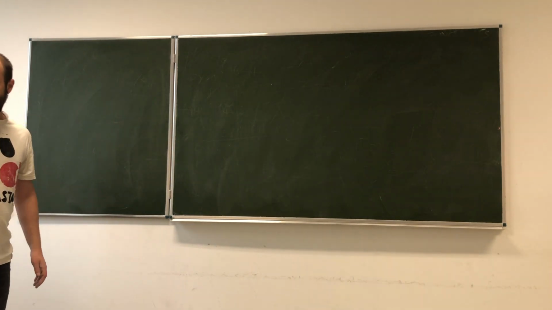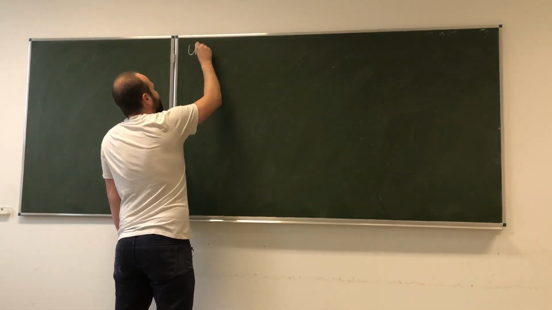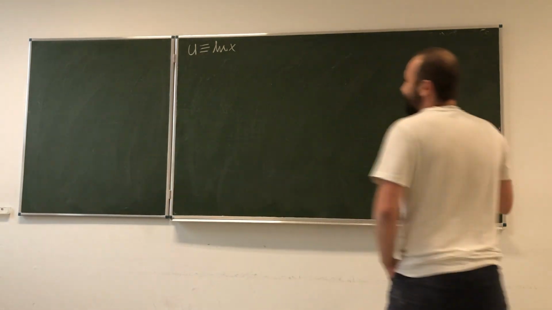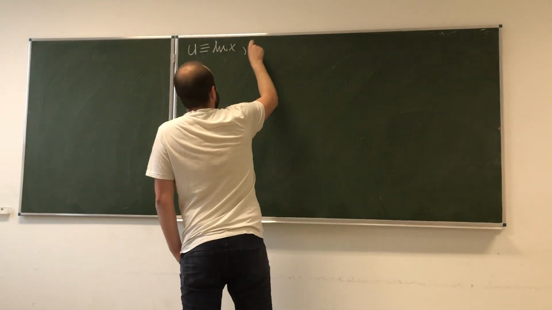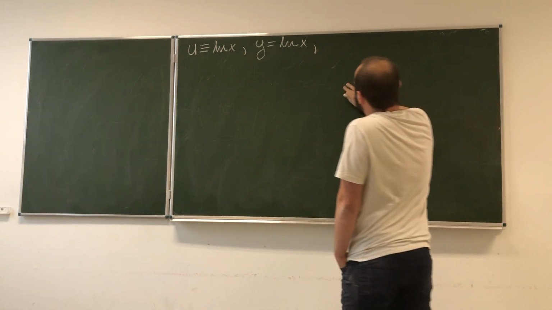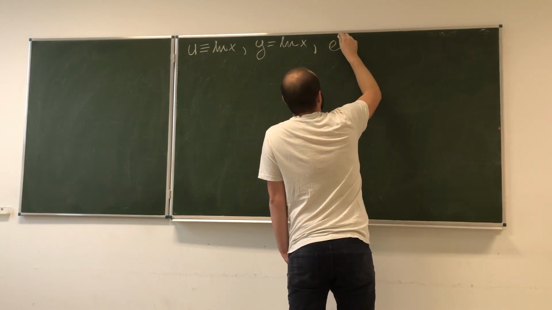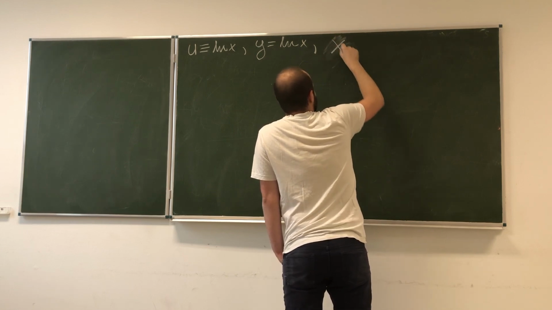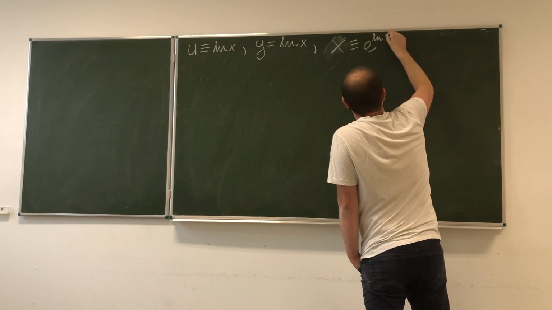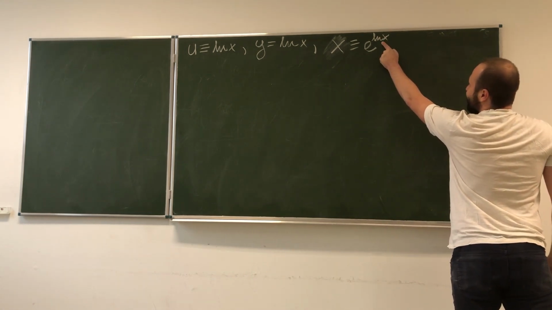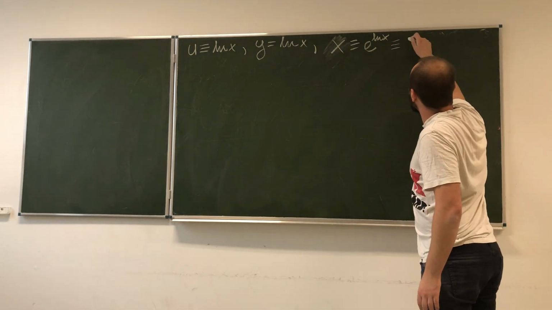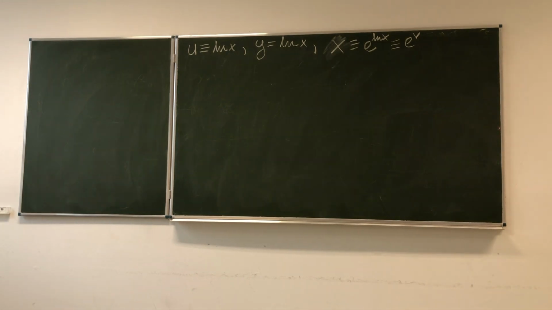But before we derive the formula, let me make some initial assumptions. Okay, let's just say that u is simply ln x. So we have 3 bars, we define u to be ln x. Then the function that interests us is simply y equals some ln x. And then we have something maybe looking a little bit weird to you, but we will have e to the power, so simply x, the same x as you got here, is defined as e to the power of ln x, right? To which power I need to take e in order to get x? I get this power, so this is equal to x. And let's just say that I'm going to define also that this is equal to e to the v. It will make the calculations simple.